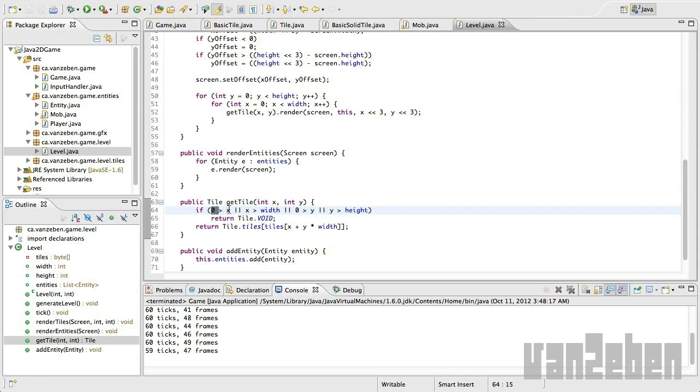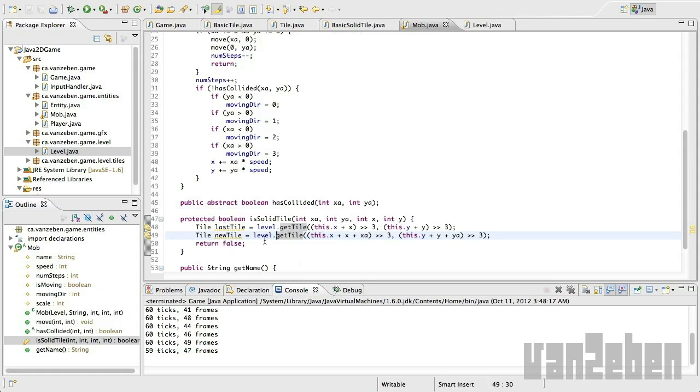That's just going to make it a little more readable. So it's like 0 is greater than x, and so it's kind of like when you do this in math, I guess. I don't know if it's really math. When you do this kind of thing, it's just doing the same thing, just a little more readable. Also, we're going to add an equal sign here. This is just to verify that the equals are the same, because we want to keep within the bounds of the actual board, and I screwed that up last time, and I noticed that in my video. So that should be an equal sign there for the x and the y.